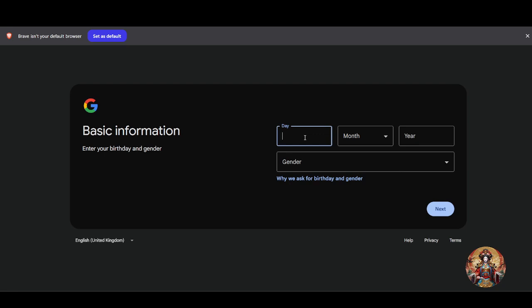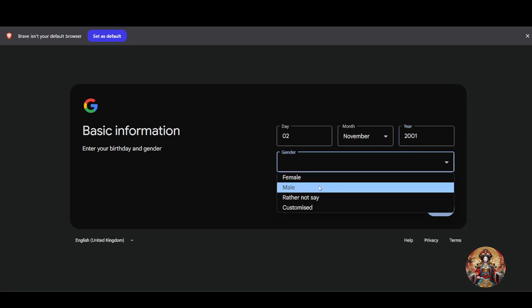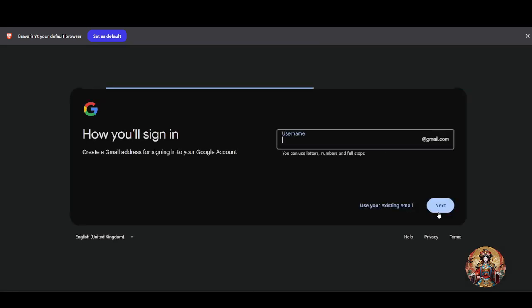Don't worry, Google will offer a few suggestions, or you can try adding a number or middle initial to make it unique. Then come over here, add your birth date, November 2001 and the gender male. Just simply click on next.